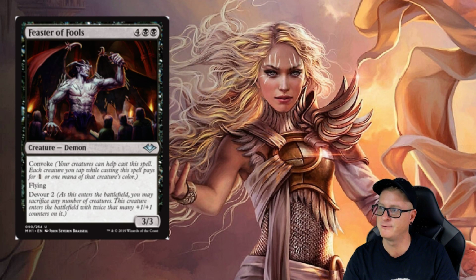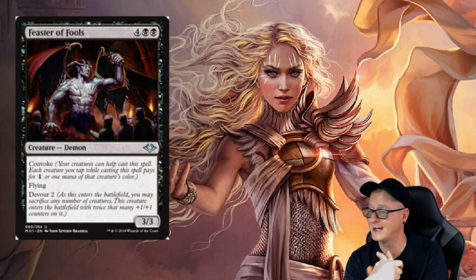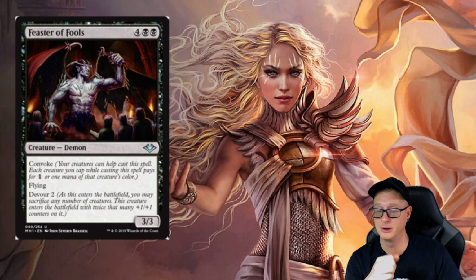As this enters the battlefield, you may sacrifice any number of creatures. This creature enters the battlefield with twice that many +1/+1 counters on it. Devour is really ridiculous. It is a 3/3. It does have flying, and that convoke. I mean, there's a lot of flexibility. I think it's going to be quite easy to get this out, and of course, in the right deck, you know, a sac outlet or whatnot, and then have just a big, huge flyer on the board that's able to deal some pain. Pretty cool.